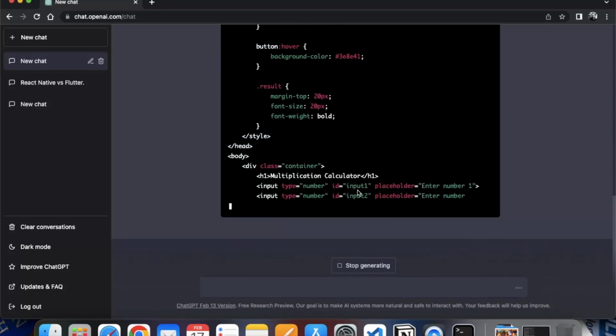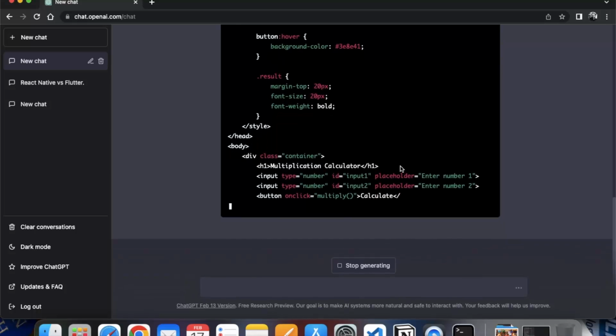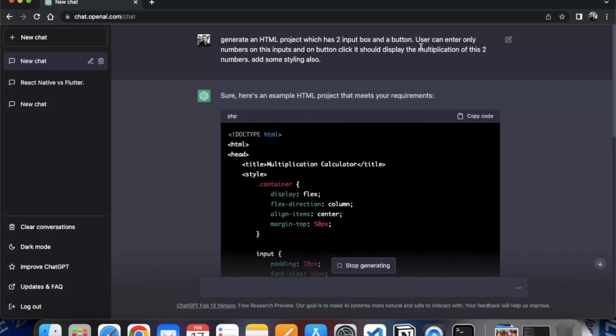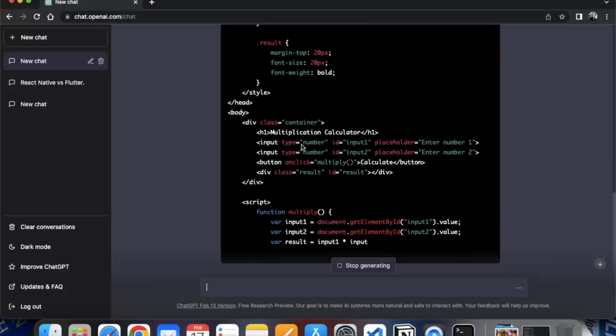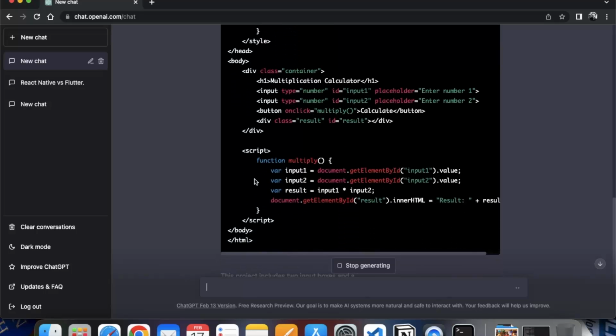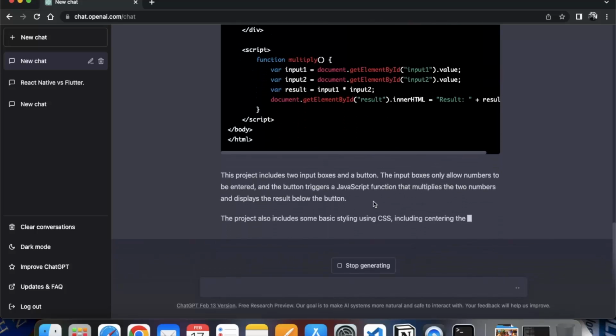So we have the first input as input 1, and the second as input 2. And as you can see, we mentioned that the user can enter only numbers in these input fields, so that's why it used number. It doesn't use text. And here we have a JavaScript function multiply, and we are multiplying these.